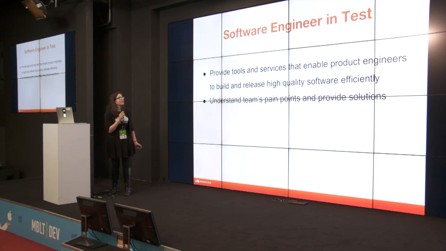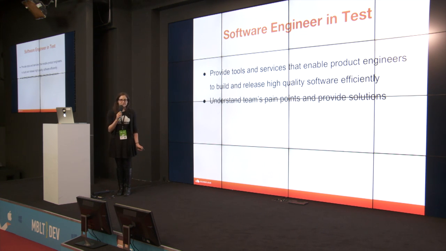So you may ask yourself, well, if the developers are doing the majority of the testing themselves, what do testers at SoundCloud actually do? So we have a role that's called Software Engineering in Test, and basically our role is to provide tools and services that will enable the product developers to build and release high-quality software efficiently. And really, to be able to do this, we have to understand the team's pain points and come up with solutions that help them improve their efficiency.